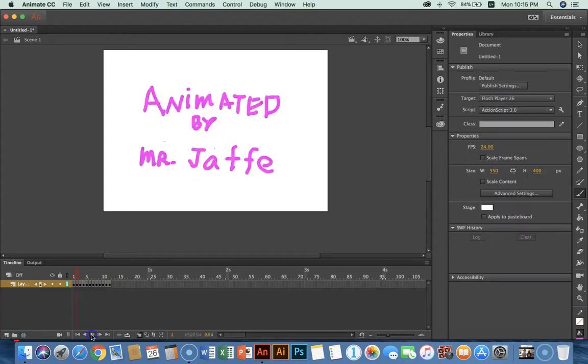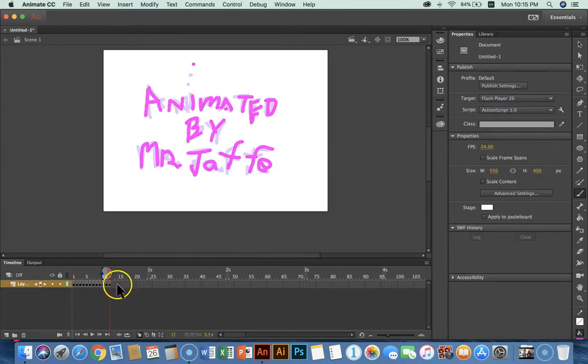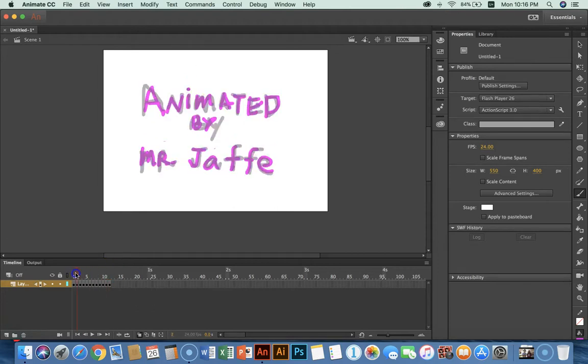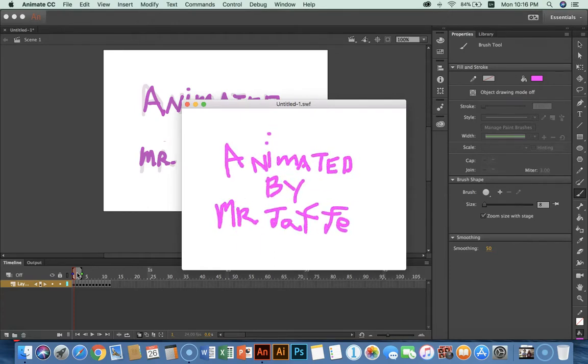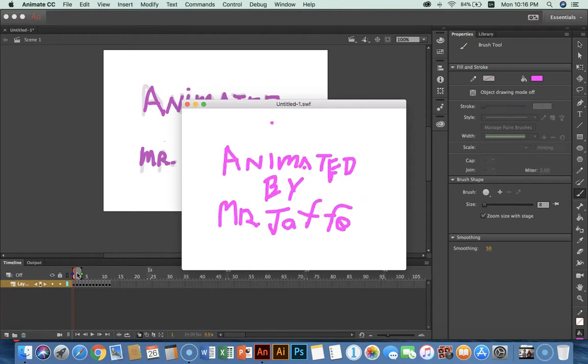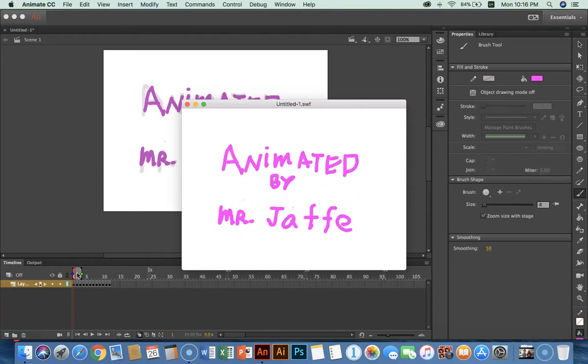Now I want to play it. And you can see if I click the play right here, or just move the scrubber, I can play it. But if I want to see how this would play as a movie, like an exported GIF, then I'm going to do Command Return. So hold the command key down and hit the return key. It'll open up in a window and it'll play. Oh, look at my little eye dots trying to get away. Comes back. So that's a half-second animation looping at 24 frames a second, so playing twice per second.